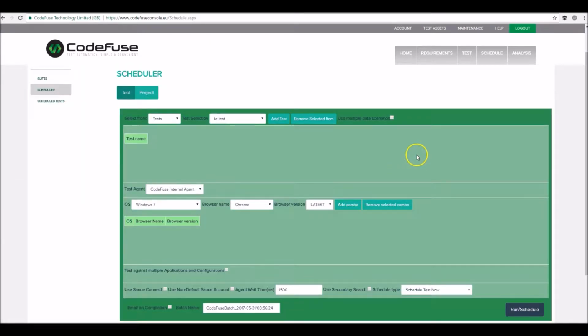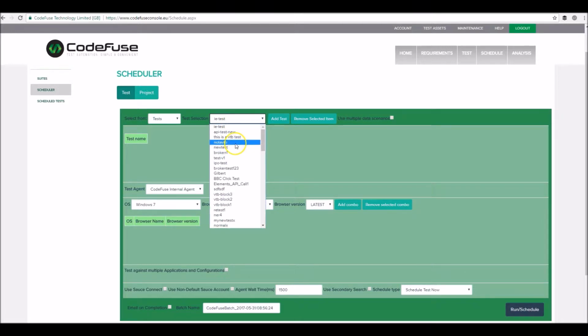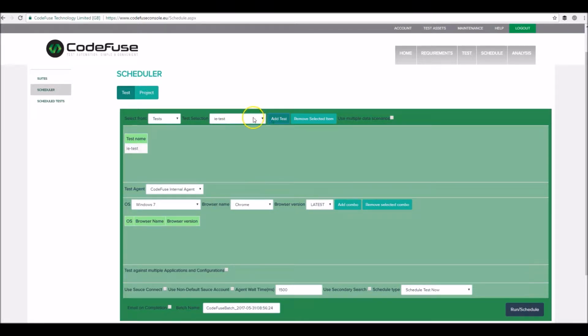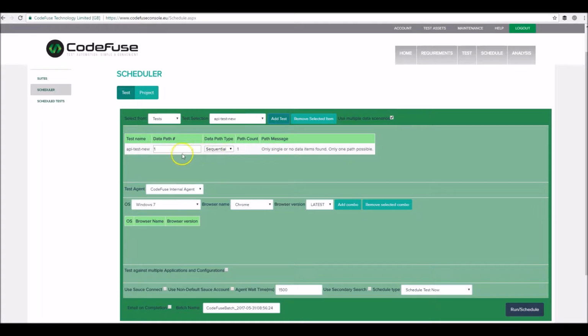it's worth noting that within CodeFuse, as you can see on other videos that we have, you can select a number of different tests. You can select a number of different data paths, so there may be a number of different data scenarios within a test.